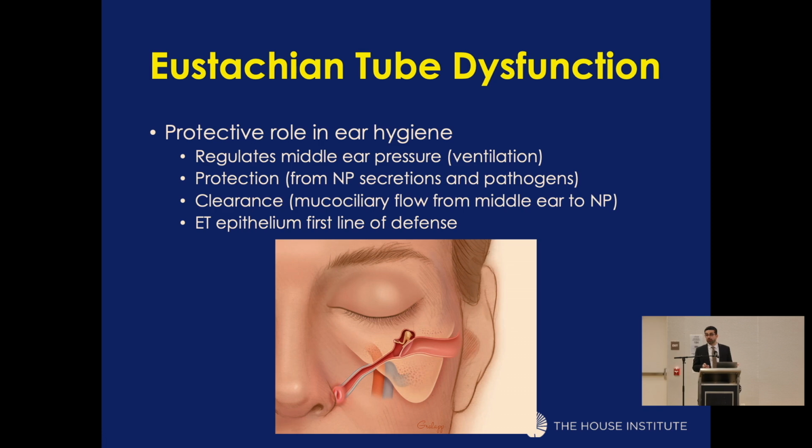Patients are more annoyed because when you just have a dysfunctional tube, you can put a tympanostomy tube. Now we have the option of dilating the eustachian tube. But if it's a patulous eustachian tube, you can still put an ear tube, but that does not always help them because the autophony can still continue, meaning as they're talking and breathing, air is continuously going into the ear and coming out. So even if you put a tube, it might help with the fullness, but they can still have the sound echoing or autophony.